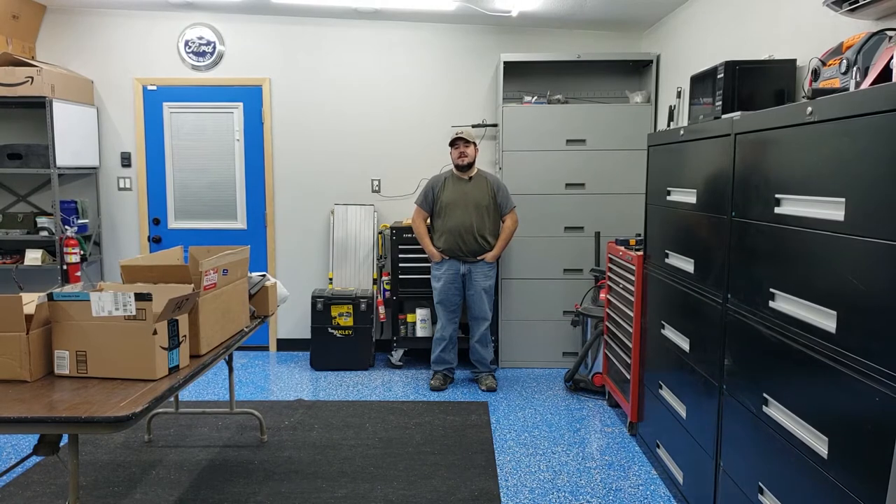Okay, so here I am standing in the exact same spot. I'm using a very conversational volume. As a matter of fact, if you were standing right next to me here in the garage, you may even have a hard time hearing me because I'm not talking loud at all. So this is me standing 16 feet away from my phone slash camera with a lavalier mic hooked up with both extensions. This is as far away as you can get comfortably.